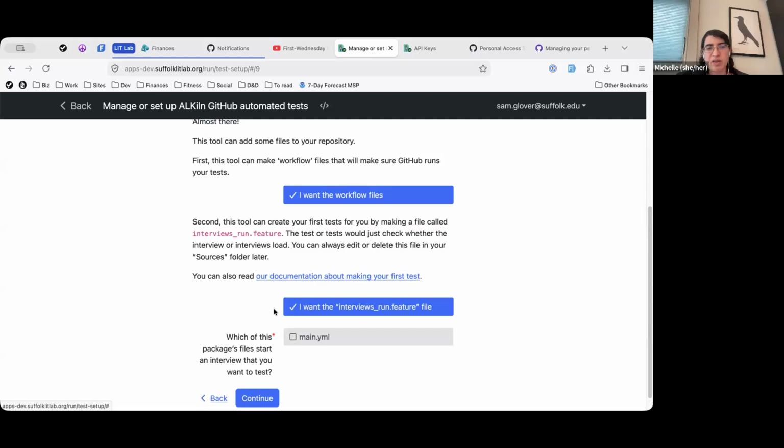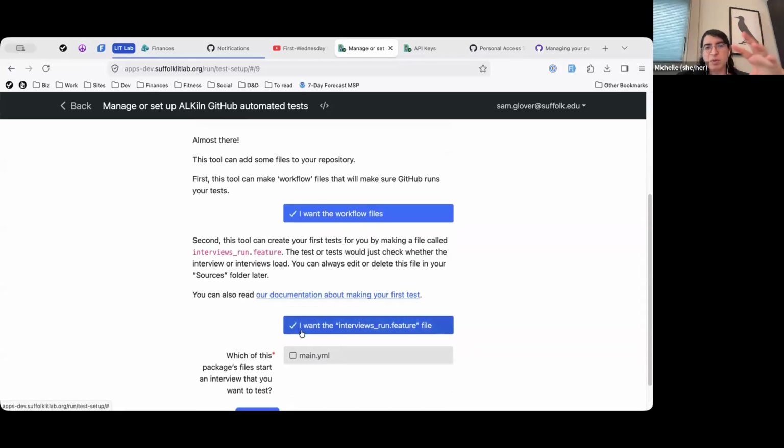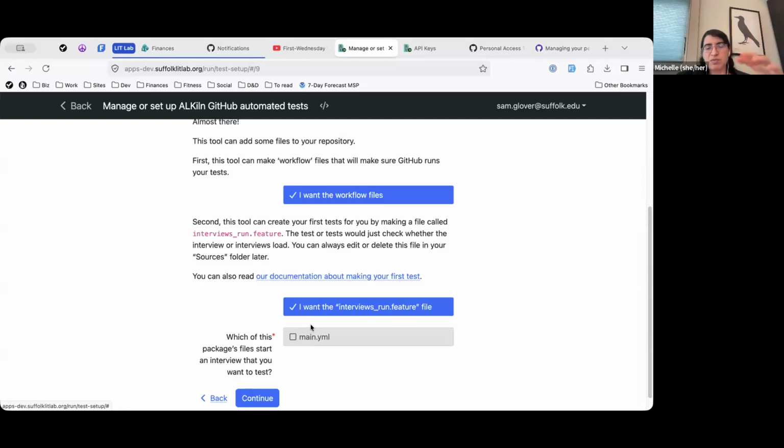So all this is going to do is make a pull request with these changes. It's not going to automatically overwrite what you have now. If you already have this set up, it won't overwrite what you have now. And if you don't have it set up, it won't merge it straight into your main branch. It's just going to make a new branch. So you'll be able to edit whatever it does here. Non-destructive if you want. Yeah.